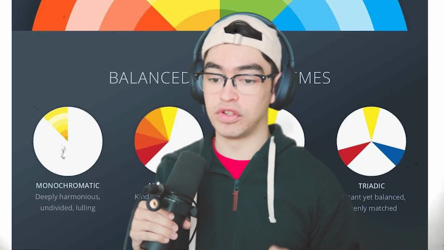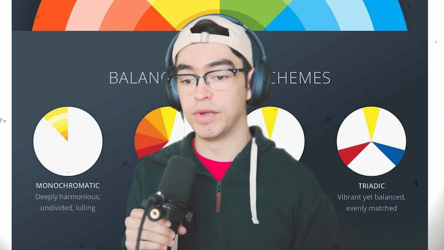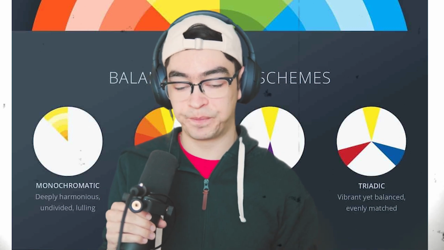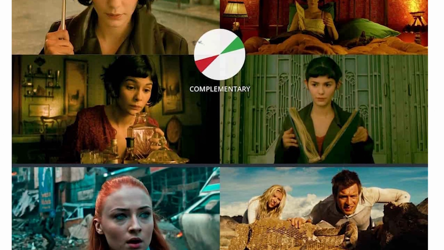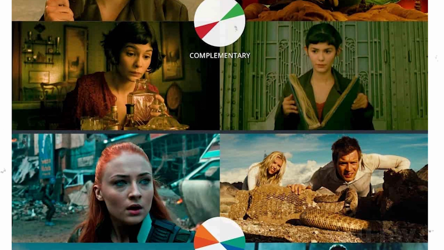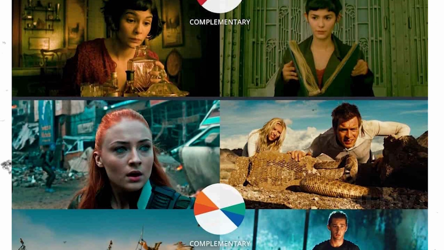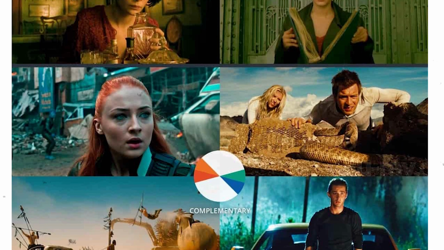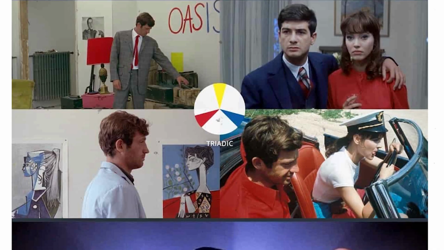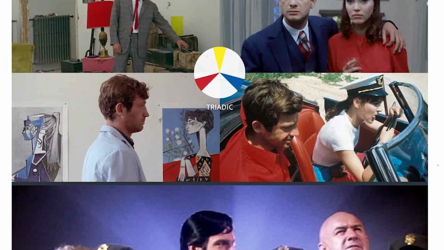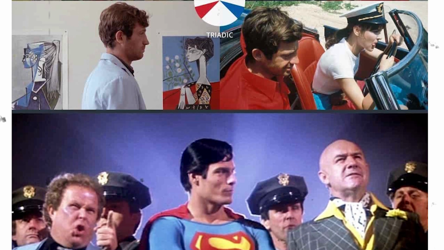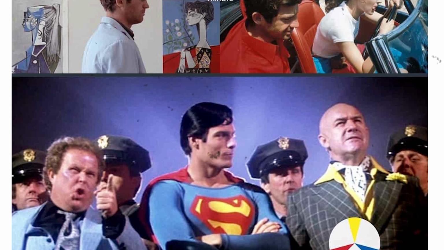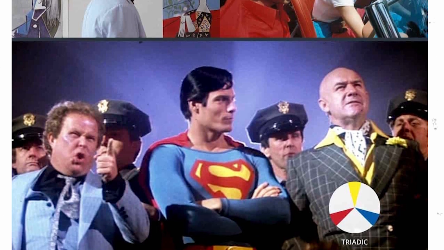The two other terms, one being the most common in my opinion, complementary, which is what you would think it is. 2 colors from the opposite side of the color wheel. I'm wearing red and green, but it's different shades. So usually that's how it would work really good. You usually don't put like a really bright red with a really bright green and so on. But lastly, you have the triadic, which is a 3-color scheme that uses a similar idea to complementary by evenly spacing out the colors, so they all complement each other.